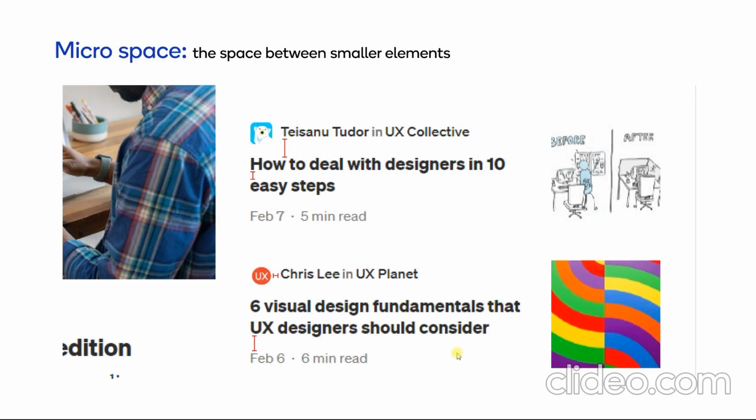Also, negative space can be microspace. Microspace is another type of negative space, and it's the space between smaller elements. Microspace essentially helps create clarity and visibility. So for example, the line height, as you can see in the picture. The line height helps increase the space between sentences, and it decreases the strain on the user's eye when they are reading.